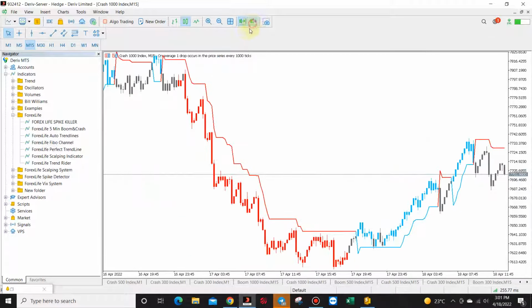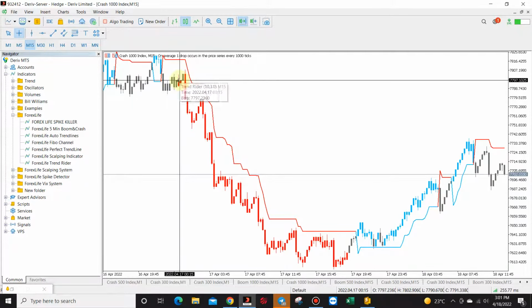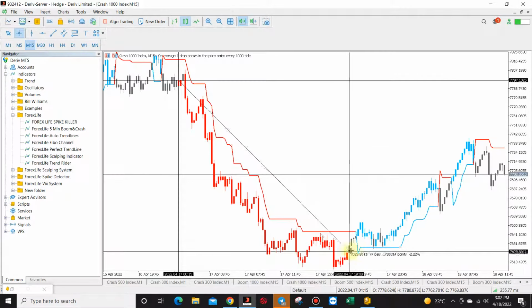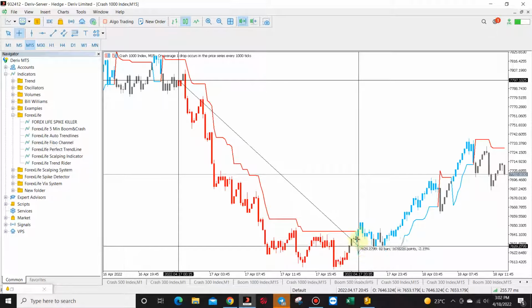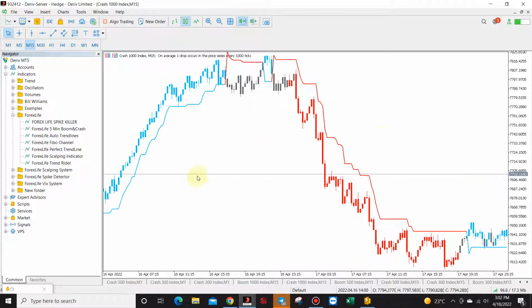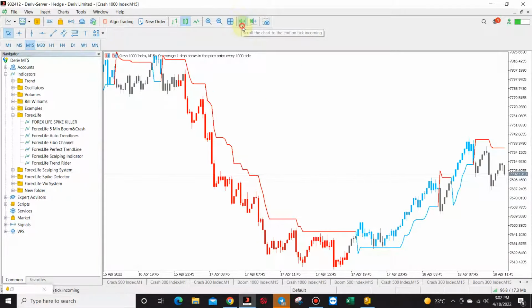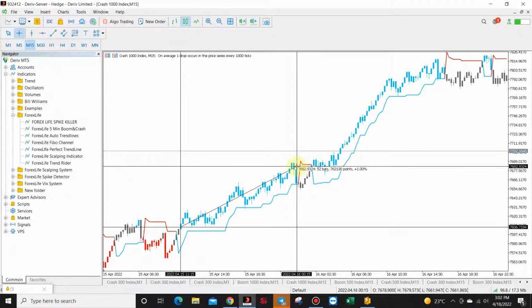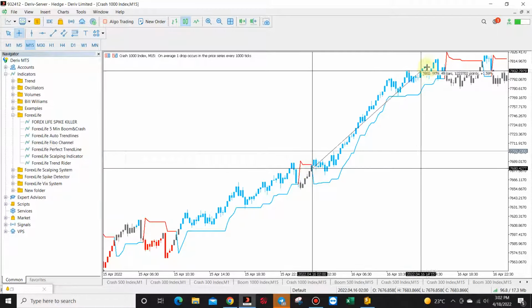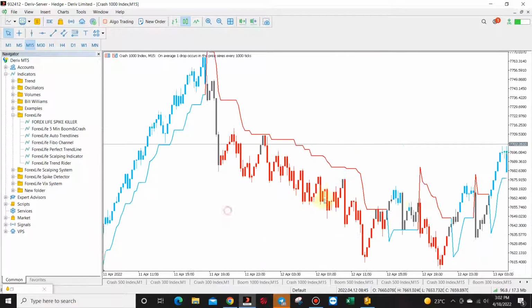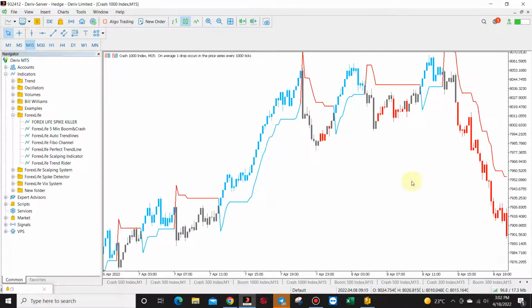Over here, we could have taken this nice long sell. So we would have entered the market over here on this red candle, got a bit of a drawdown over there, and then massive profits. Close your trade once the trend rider turns blue. Let's see, a nice long buy as well, so you can trade against the spikes. You can catch the buys on Crash 1000, you can catch the sells. Remember, you do not need to take every single trade.